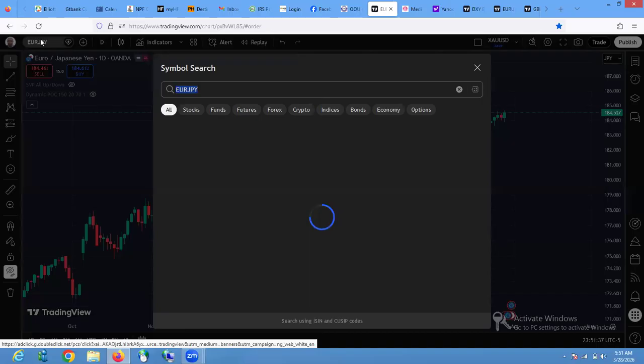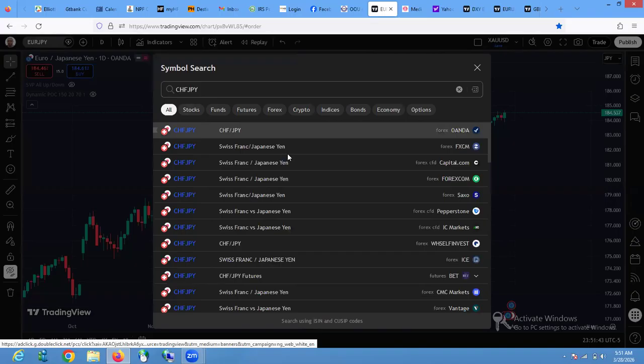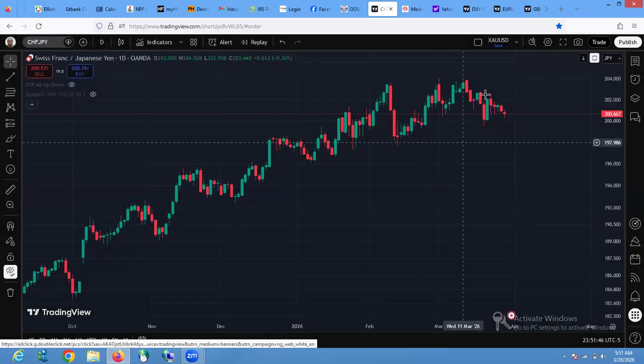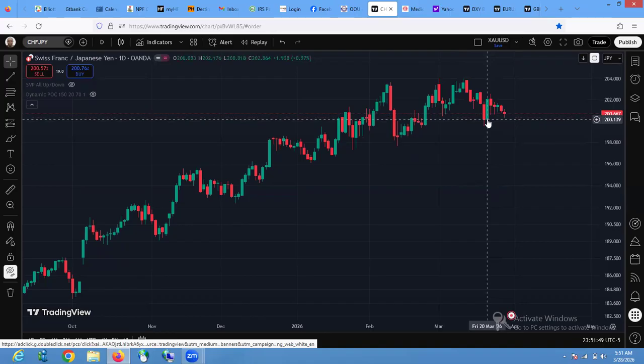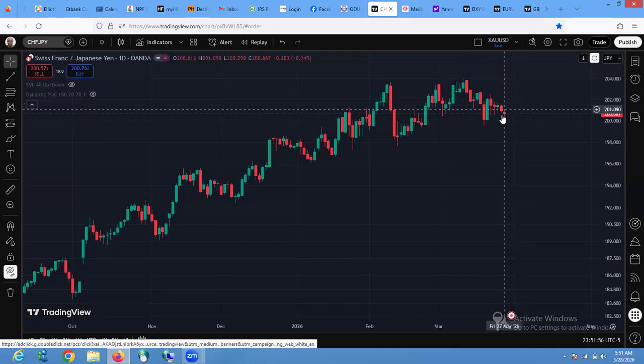Now, CHF-JPY also is wasting some time here. It's wasting time here. So it's just dragging. We may see reactions very soon. What we are seeing here is corrected so far without breaking this low of 200. Without breaking 200, we may see a sharp movement of wave 3 to the upside. So it becomes 1, 2, a 3, then we'll see a 4, a 5.